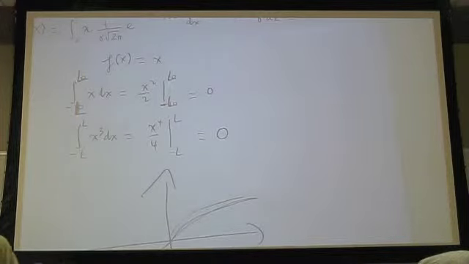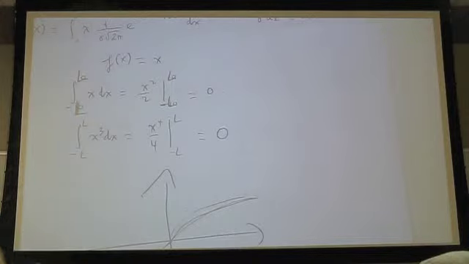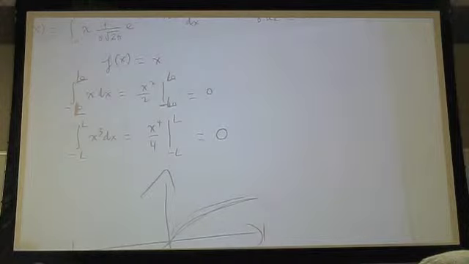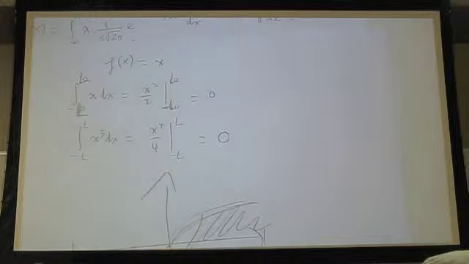So right now, remember that the integral of a function from A to B, what does that mean? The area under the curve. Correct? For an odd function right here, if you integrate over a symmetric interval from negative L to L, the area over here is exactly the area over there. They cancel each other out. Is that clear? So keep that in mind: whenever you have an odd function and you integrate it over a symmetric interval, it's always 0.